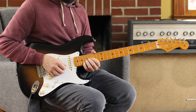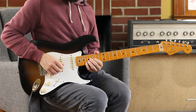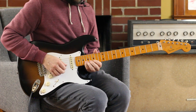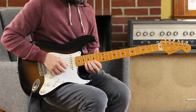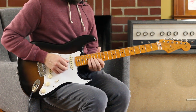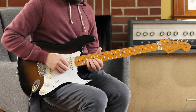Okay, so I'm on the G minor. And honestly, it has a little bit of a Nels Cline feel, the way it's a couple of notes and it just stays there. So yeah, pull off. I don't even know what fret that is. 15, 17, 18. You can see what I'm doing. And then it goes to F, so I'm like, oh, where's my F? There he is.